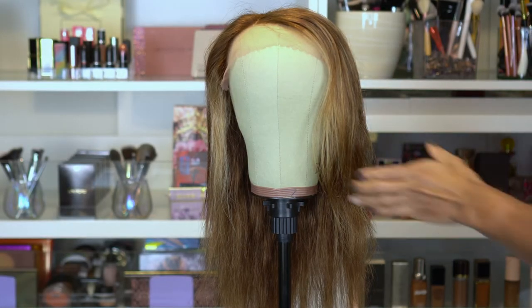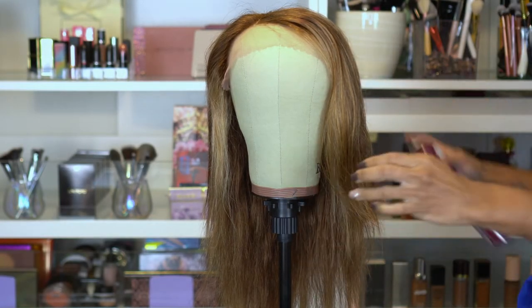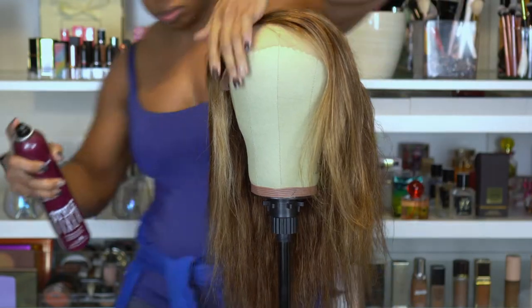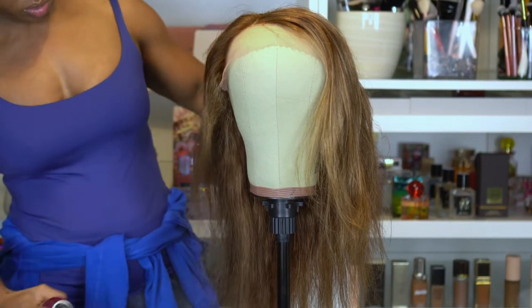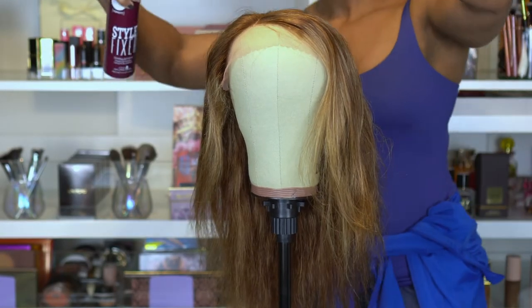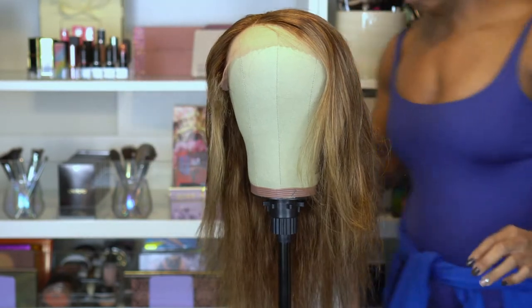This is another hairspray. This one, I went in with it very sparingly. And again, this is just to hold the curls. And then also, I put a little extra at the top just to help with flyaways. And later, it also helps to smooth down the top of the hair to make it lay flatter.